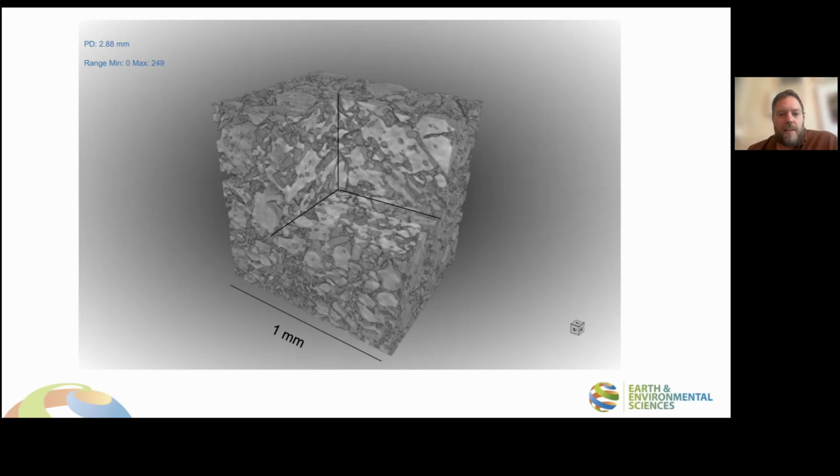So here's a little slice inside, and you can see that we can actually look at some of the better details of what the grain packing and the pore space looks like, where the ice may potentially sit. And these are the sorts of geometric parameters that we can use to build accurate rock physics models in order to understand that seismic behavior better.